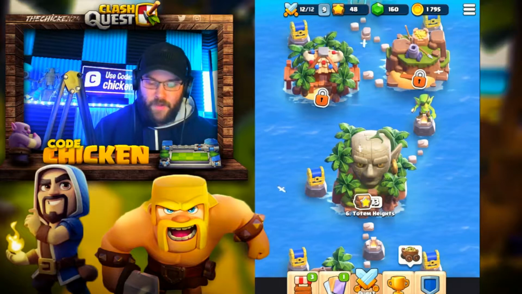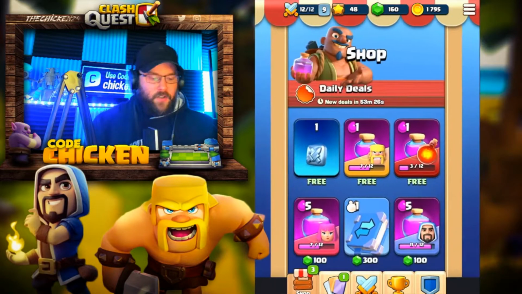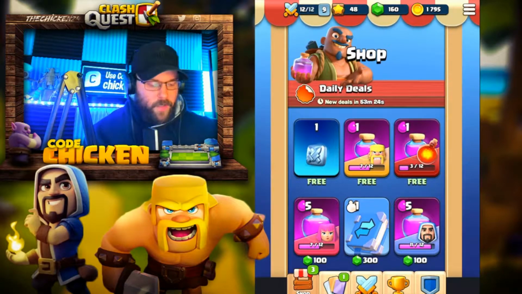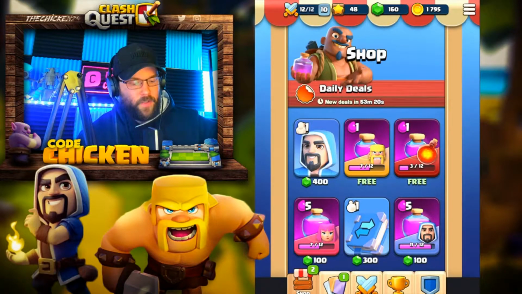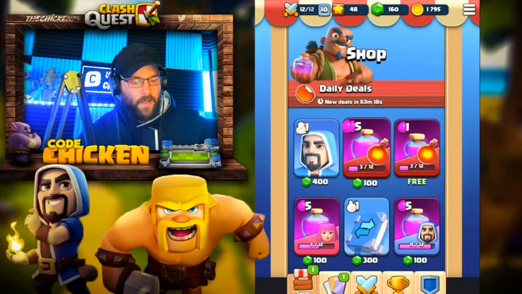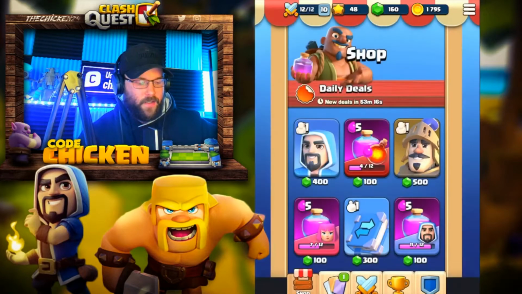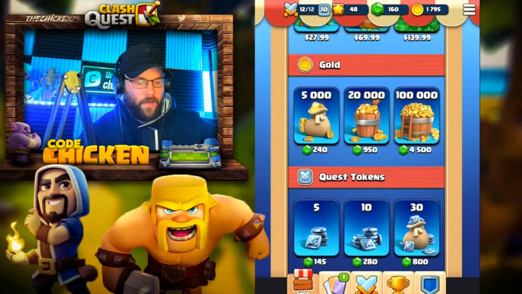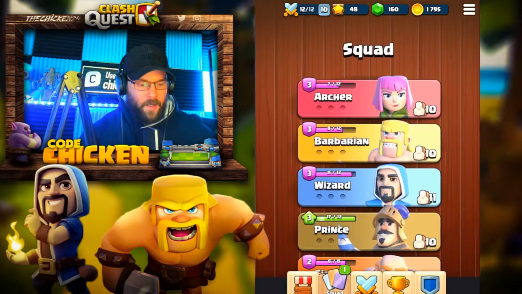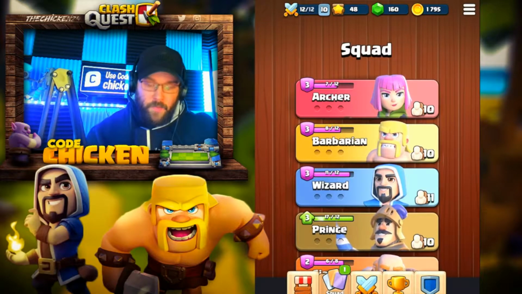First things first, make sure that you don't miss out on any of these. Free shop offers usually have some gold in the shop every day for free. I don't have any today, unfortunately. That's just an easy way to make sure you're not missing out on anything in the shop. Just grab that up, it's right there, nice and easy, don't miss it.